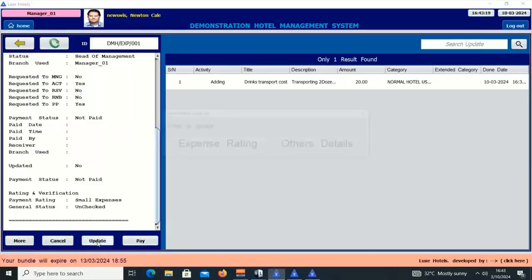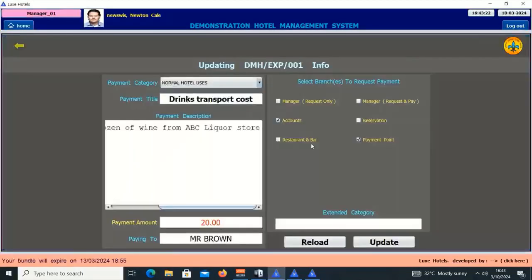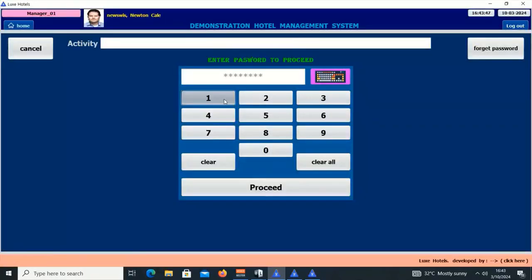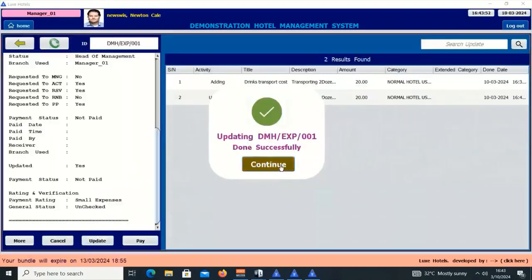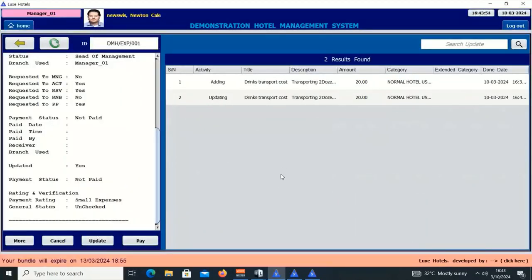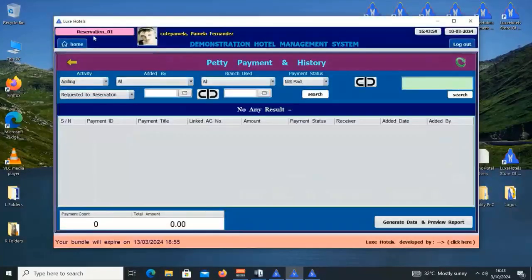I'll come right here to update the details, and I want to include this reservation package as one of the package to make this payment to Mr. Brown. So I'll include this reservation package and I'll update that. The password is 1436.